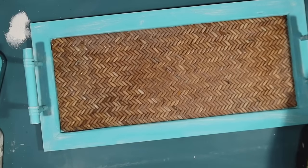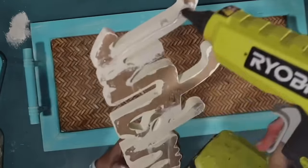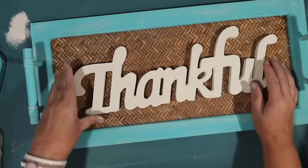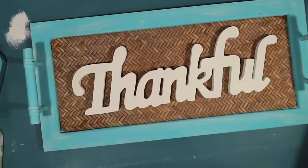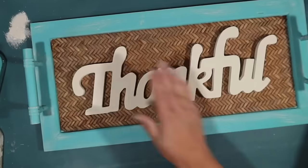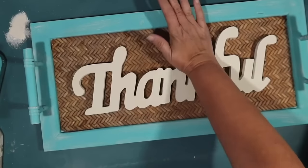This is just a very simple DIY, just some paint and some glue, and we have a beautiful little decorative piece for Thanksgiving. I'm just putting hot glue on the back, a pretty good amount, because I want it to stay on there when it is sitting on its side, and that's all there is to it. I'm not going to add any more details or anything like that.